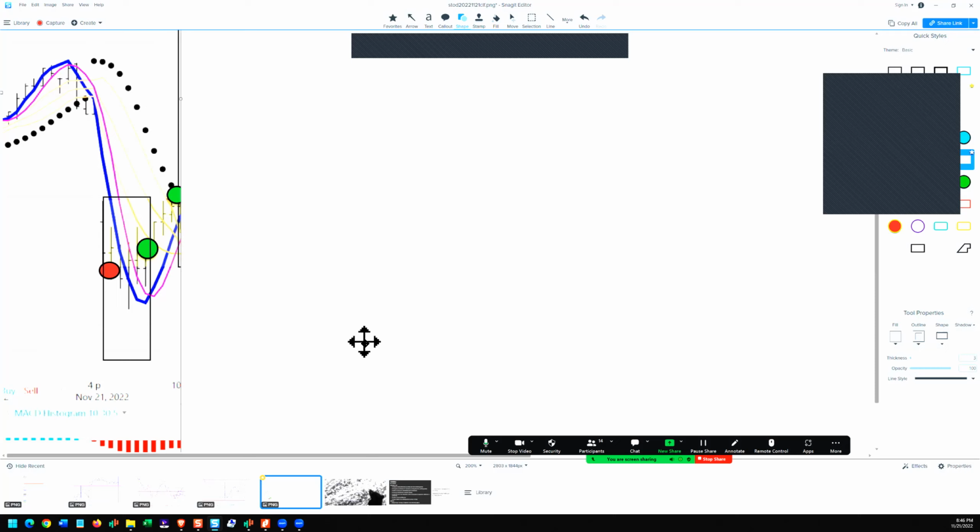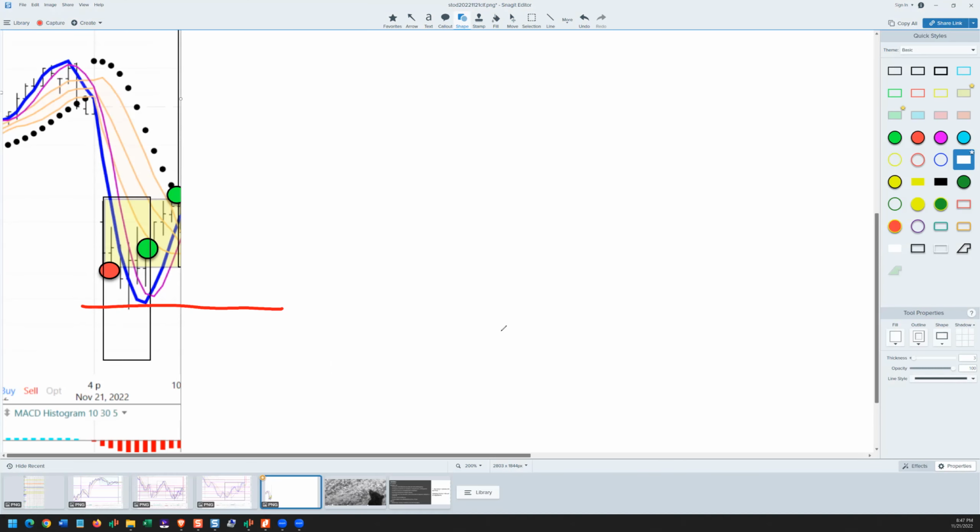Now what we got is a standard pattern. What would you call that pattern? That's the working low of the day right there, the RL10. Yeah, we'd call that a supported spring crossing, and we're going to hang a standard risk box off of it. It's the same risk box.